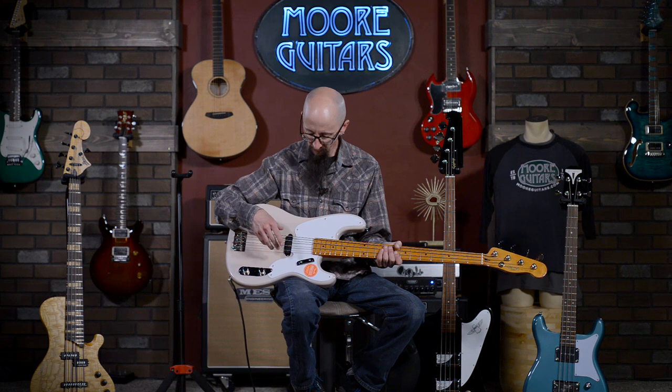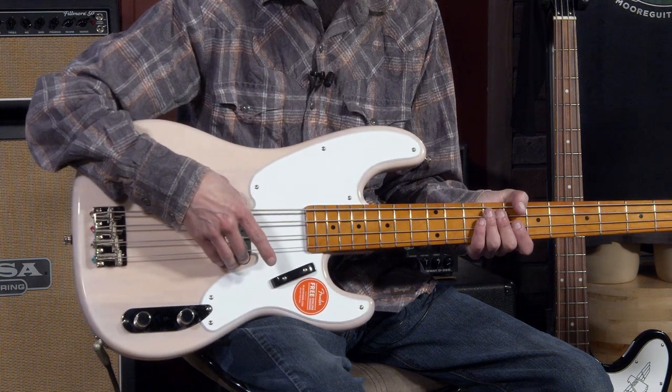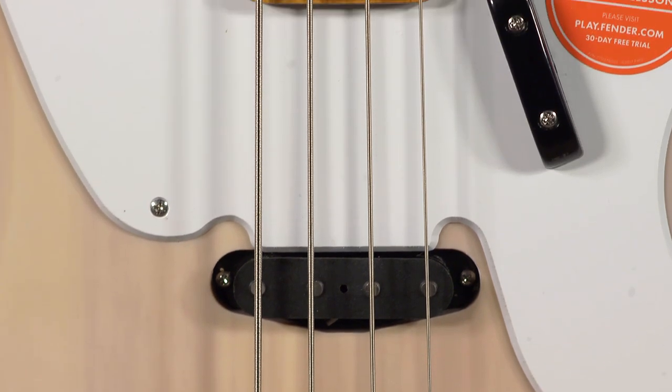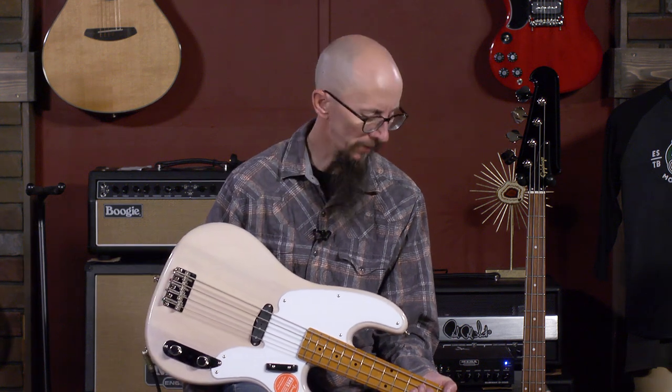This one is a little bit different from what we now know as a precision bass, in that it has the original style single coil pickup. And I love these guitars because they have a lot of the characters and qualities of a precision bass with just a little bit more whack to them. The single coil does a whole lot for the sound of this.